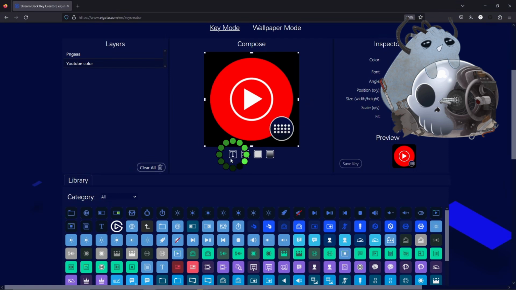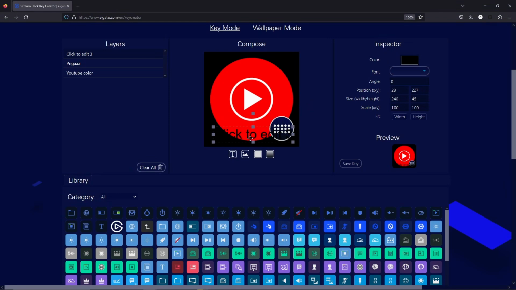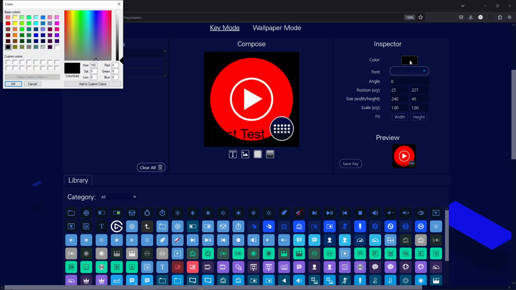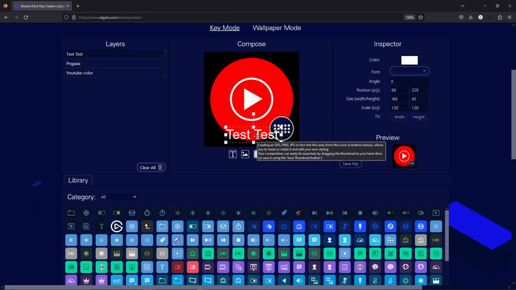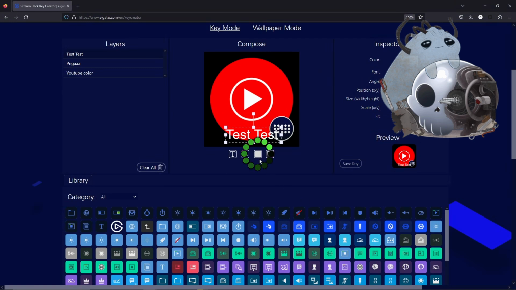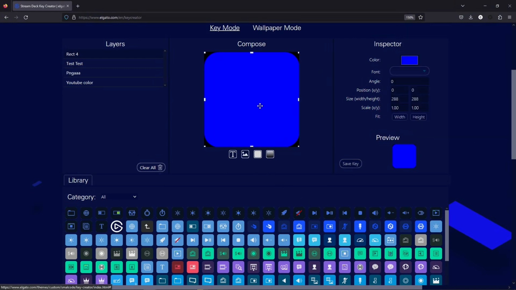The first button on the left will let you add text to the icon, like this. The third button is for adding a colored background, like this.